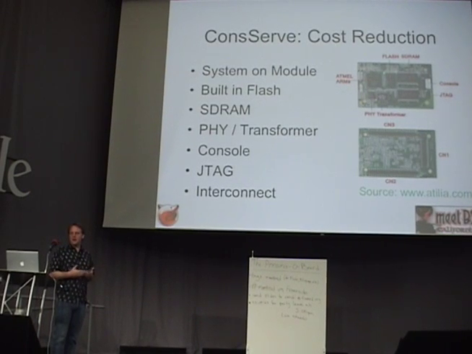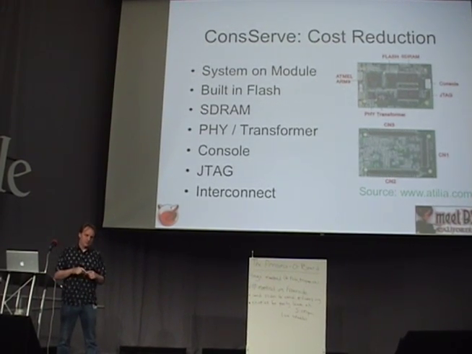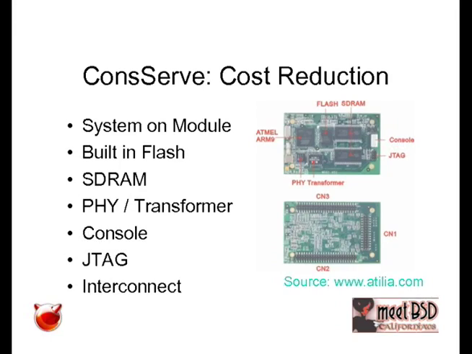So this is kind of the cost reduction phase. Atmel makes a system on module part. System on module is basically a system on chip with all the glue logic, flash, RAM, maybe transformers, parts, that kind of thing. An SoC is a system on chip, which is a CPU and a bunch of peripherals. So I found this system on module. That was a fairly complete system. It was less expensive than the Socrates board, also much smaller. The Socrates board is about this big, and these system on module boards are about this big.